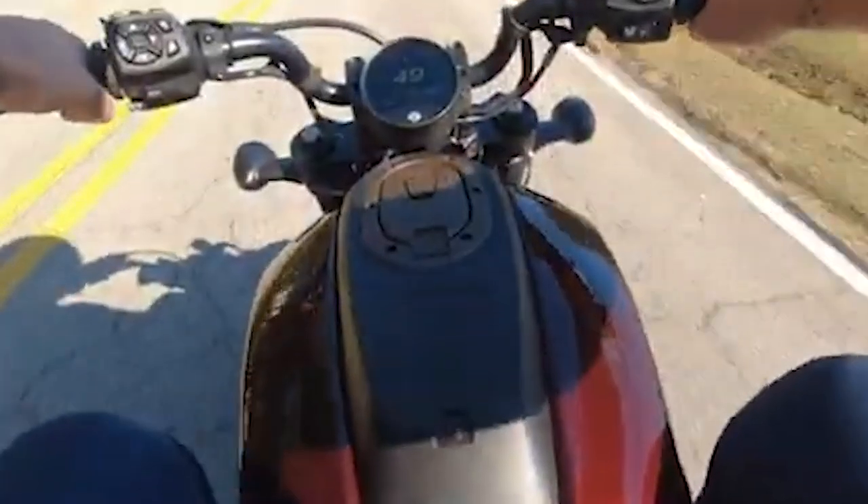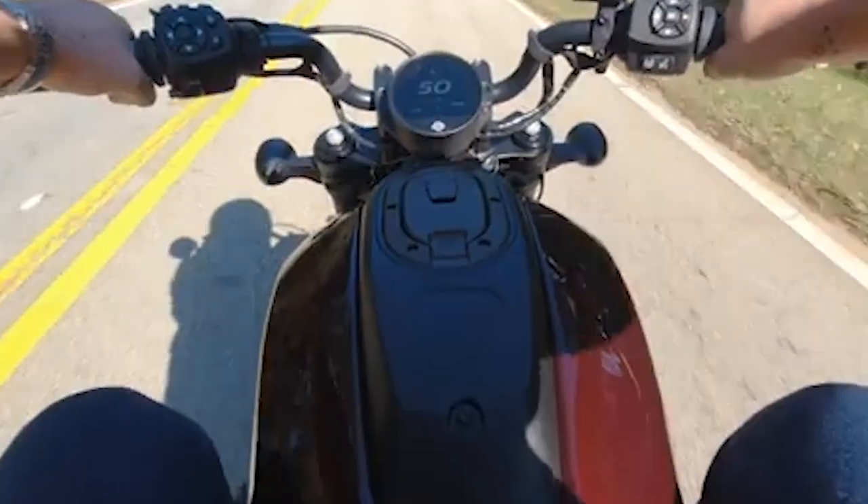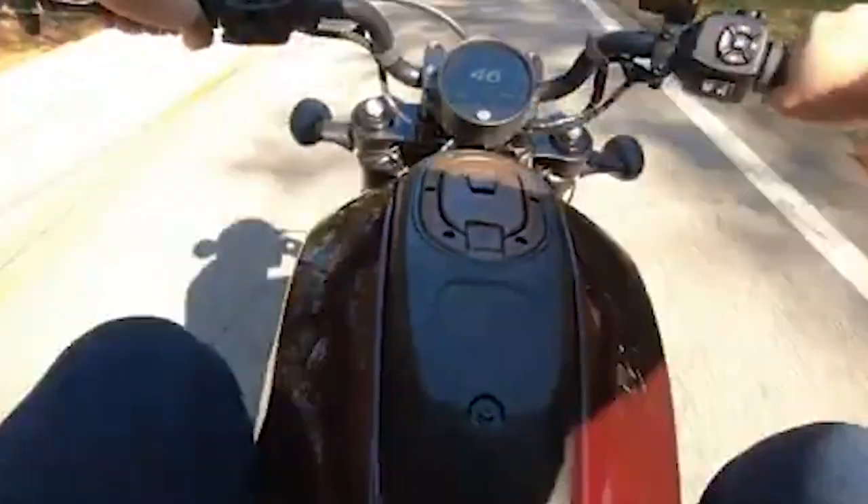Then you've got the 1200, which is a little bit more powerful than the 883 — a little bit more laid back, bars are up a little bit higher, starting to get more into that cruising style. Then you've got the Sportster S, which is a completely different animal. I would argue that's not a great bike for a beginner. It's a lot of power on that machine — it handles beautifully and rides great, but it's not beginner friendly. It seems like it sits kind of high up — even for tall riders, it's still quite a stretch.